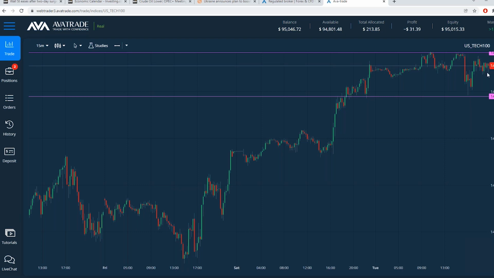Again, when we started the webinar, we were talking about today being a good ranging day. That's when you have an upper range that's acting as resistance and a lower range that's acting as support, and it just keeps ranging up and down between those prices. Now, eventually that pattern will change. It's not going to last forever, but while it lasts, you can try to take advantage of it.